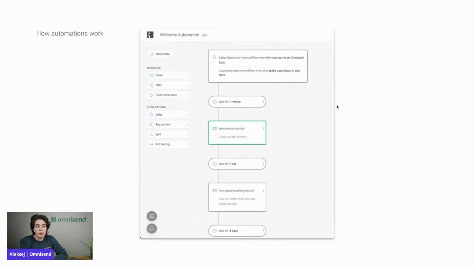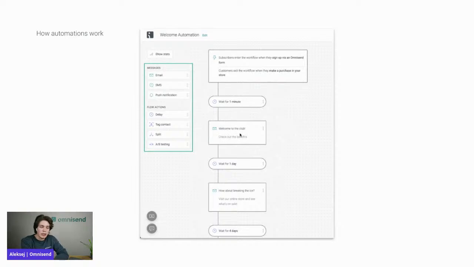And then if we want to, we can include more messages. We recommend using at least a 1-hour delay in between those messages to make sure that, once again, we're not sending too many emails to our customers and looking spammy and annoying. And as I said, we can include another email, and then so on and so forth, as many emails as we want. And if we want to add something else, we can always do it from the left here. The editor is completely drag and drop, so we're just going to grab it from the left and drag it into the builder, and we're done.